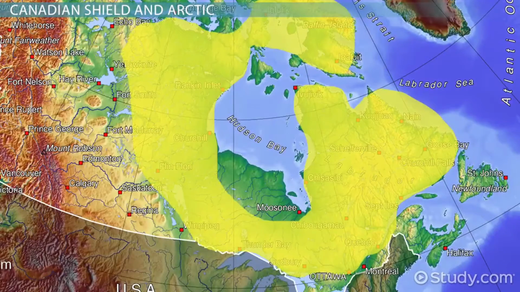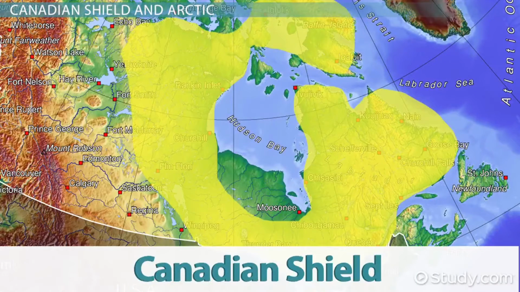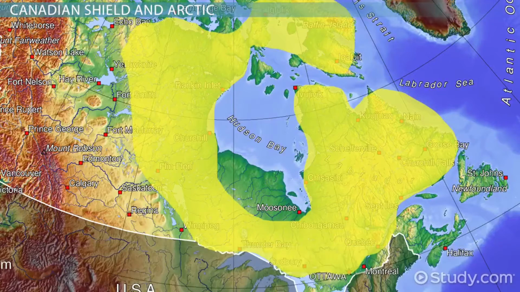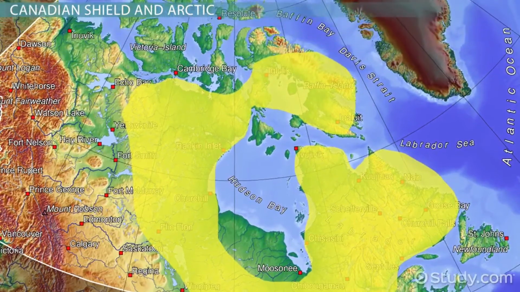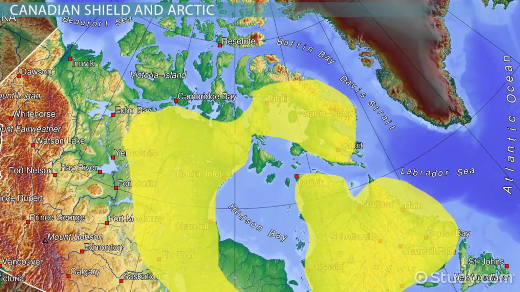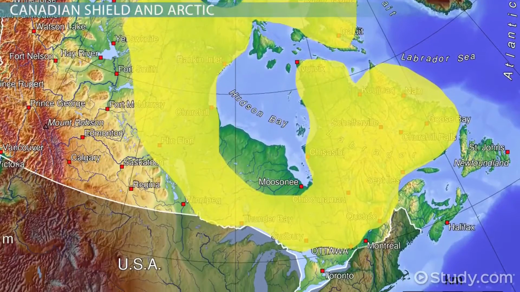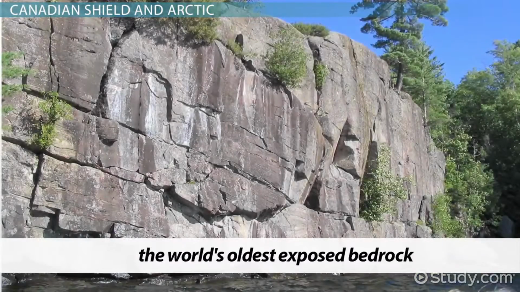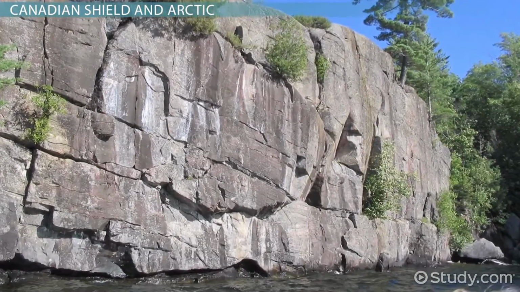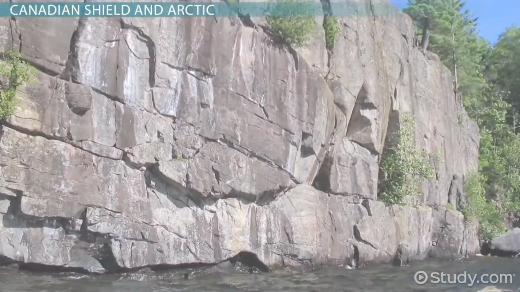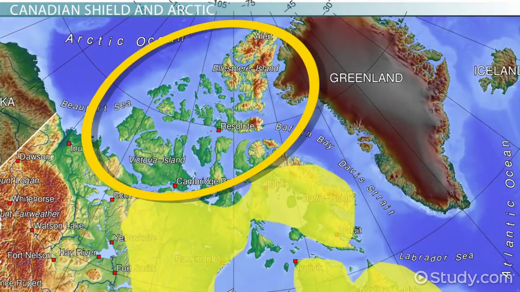The next major landform as we move east is the Canadian Shield. Also known as the Precambrian Shield, the Canadian Shield covers nearly half the country. Stretching from north of the Arctic Circle in Canada's Northwest Territories, south and east nearly to the U.S. border, and the lowlands of Atlantic Canada, the Canadian Shield is an enormous geological feature. The feature is the world's oldest exposed bedrock. Where the rugged shield isn't immediately visible, the shield is covered by vast forests and pockmarked with numerous lakes and ponds. North of the shield is the Canadian Arctic.